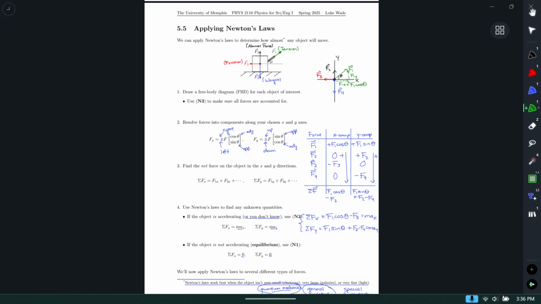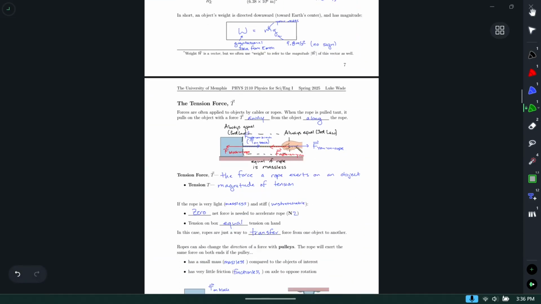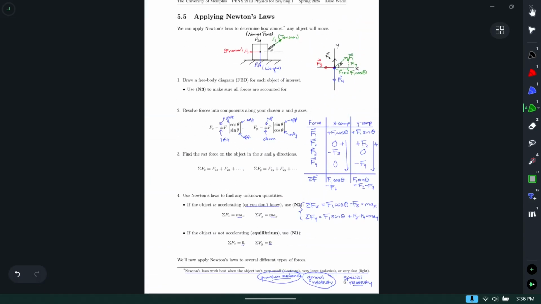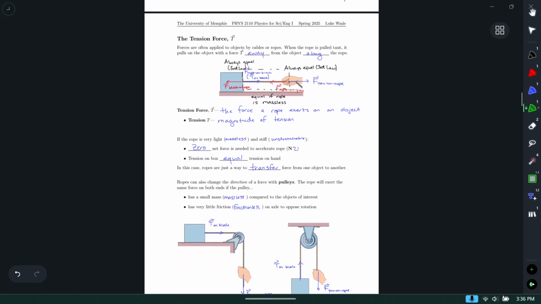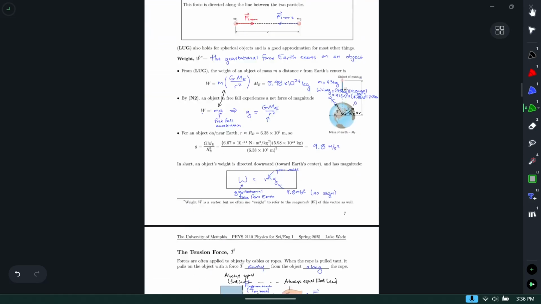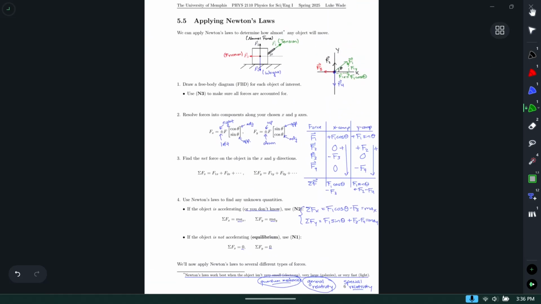And hopefully, as you go through some of these later bits, you'll see that's all I'm doing over and over and over. When I look at these specific forces, I'm just kind of telling you some features about them, but we still use this kind of method of analysis no matter what kind of force we're dealing with.